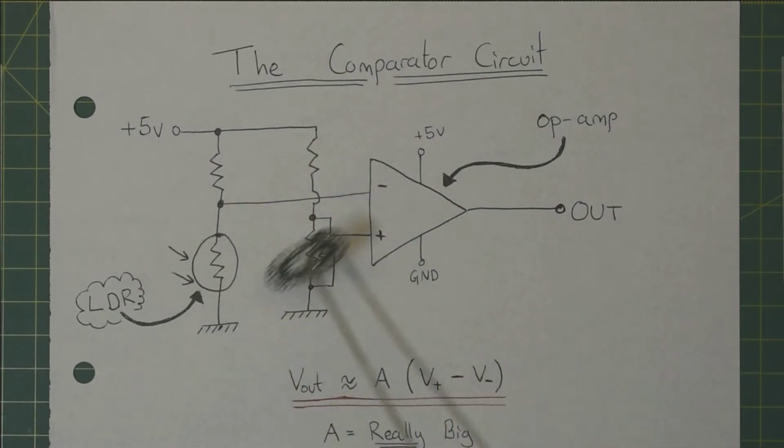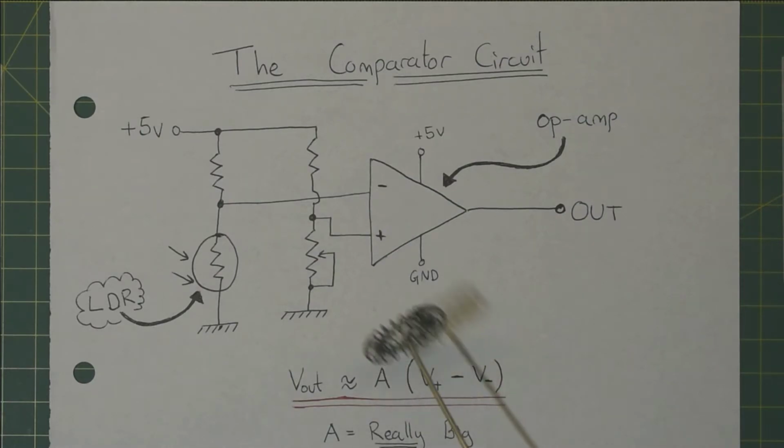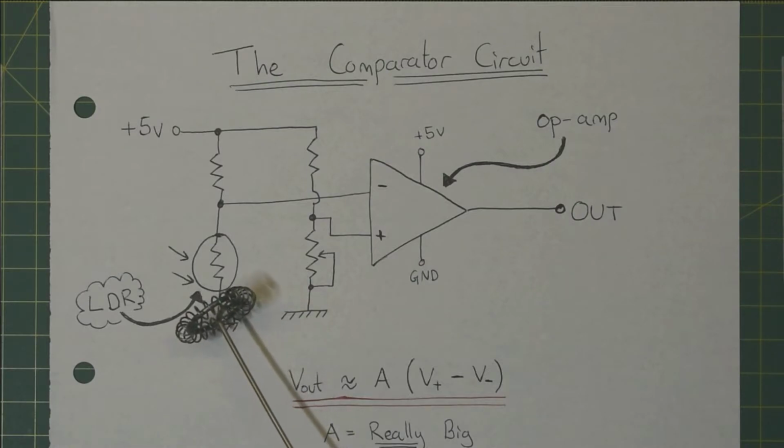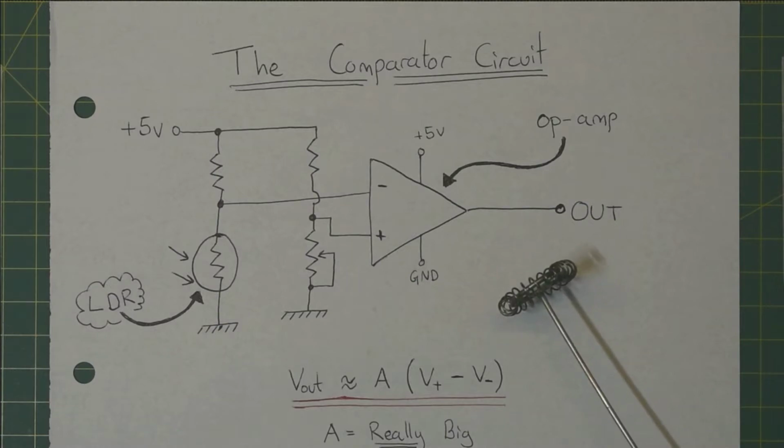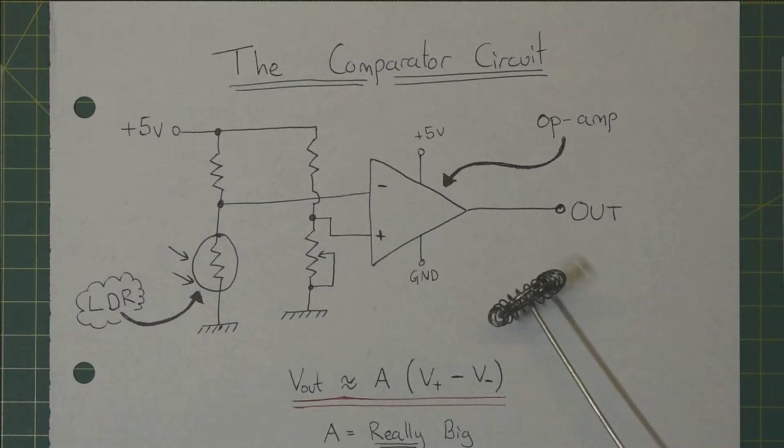By adding a few different resistors on the input, we can turn this into something called a comparator, which is used to compare the 2 inputs and see which is larger. On this leg of the input, you can see the LDR which I mentioned earlier. Over here, we have a variable resistor which can be adjusted to tune the response so that you can get the circuit to trigger at different light intensities. I'm currently feeding this output into an LED so you can see what the circuit's doing, but eventually it's going to be piped into the input of the microcontroller that's powering the EVI.